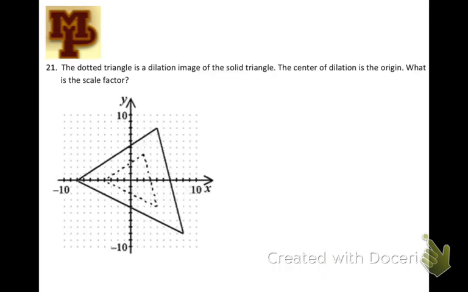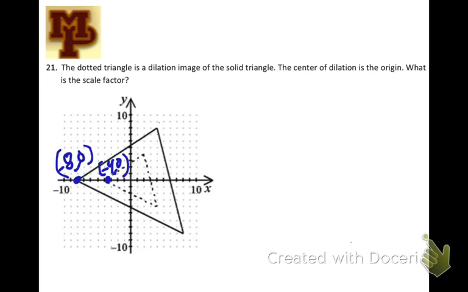Alright, 21. You can use a few points on this one. So this one's supposed to be (-8, 0). This one's supposed to be (-4, 0). And then you do that with each of the 3 points. You can tell the comparison there if you go from -8, and you can tell the dotted one has been dilated and it's been cut in half. You'd have to do that for all 3 coordinates, but I'm starting to get tired and lazy, so I'm going to be efficient.